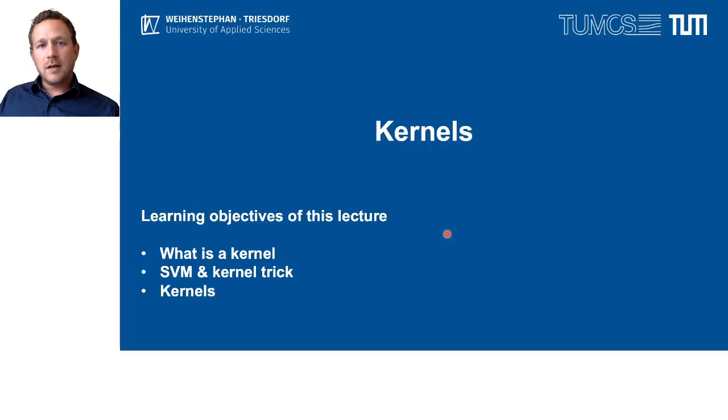In the next few minutes, I would like to introduce you to kernels. Kernels are the thing that makes support vector machines so powerful. First of all, I would like to explain to you what a kernel is and how we can combine the SVM with kernels using the kernel trick. And then I will introduce you to different types of kernels that are out there.